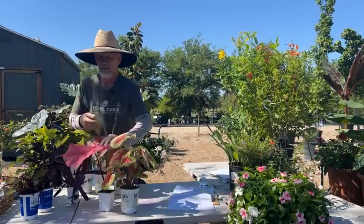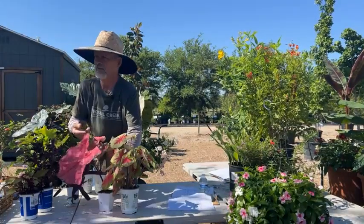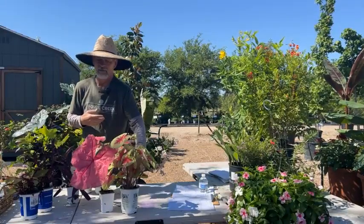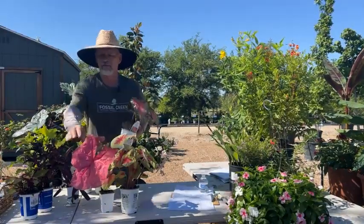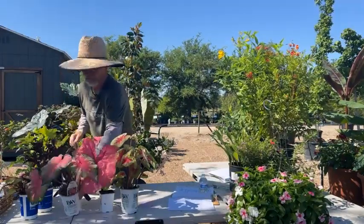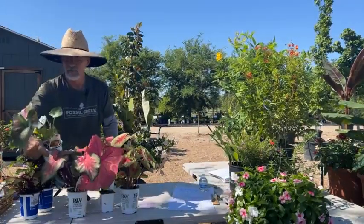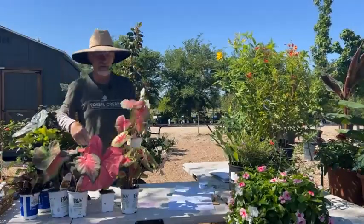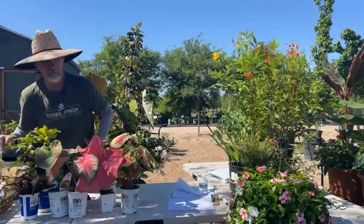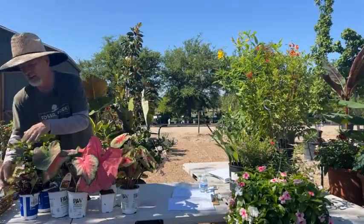In fact, this one, you can kind of halfway see through it. Any caladium that you can see through, it's not for sun, it's for shade. There are caladiums that can do full sun, but if it's one of these, it's translucent, it would scorch in full sun. But a good assortment of colors, that's one of my favorites. And another. And of course, different varieties, bunch of different varieties of caladiums.